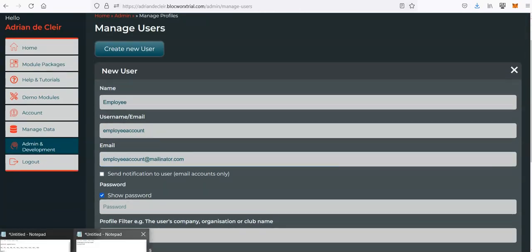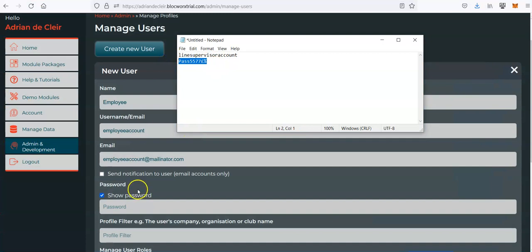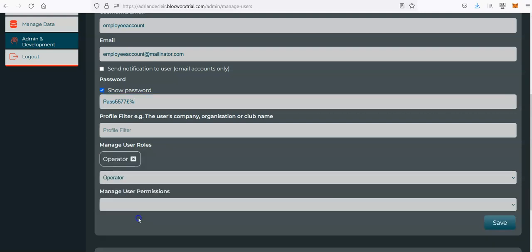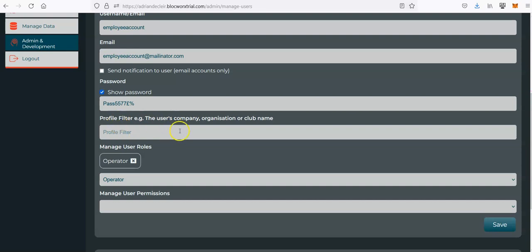We'll use the same password, and we'll go manage roles, and they're just going to be an operator. We'll come back later to profile filtering. That's an important feature with regard to filtering data and being able to lock certain data out for certain people, but that's not the purpose of this video in this module.